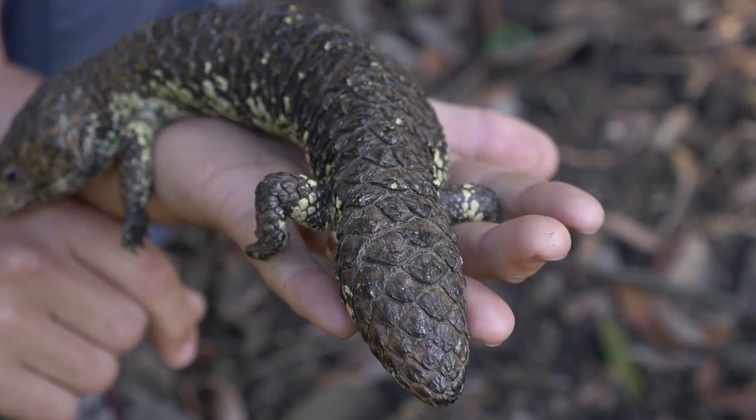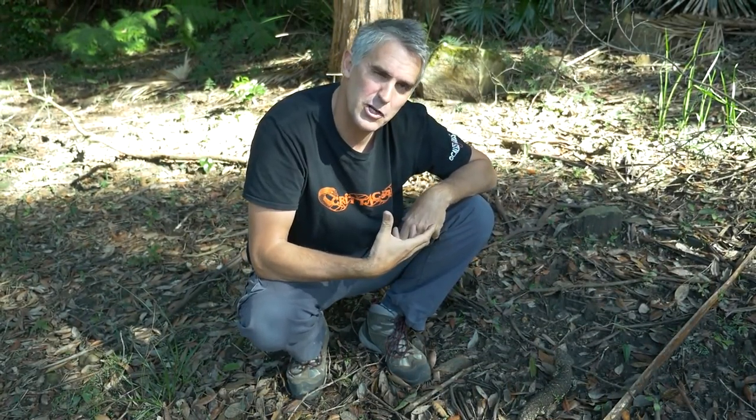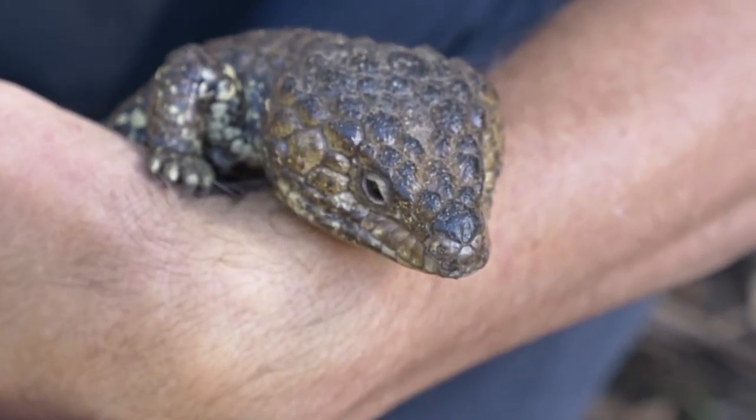Just like blue tongues, their closest relative, they have short, stumpy legs, they live close to the ground, and they have a large, bulbous shaped head which is all muscle made for crushing and biting food objects. In the areas where these guys come from, they actually have a plant called saltbush which exudes a lot of salt when eaten. Shingleback lizards are able to sneeze the salt out of the plants, so when you catch a wild shingleback they'll have a lot of salt caked up around their nose and around the bottom of their mouth — it's pretty impressive. Just like blue tongues, they also give birth to live young. Shinglebacks have larger babies, not as many — anywhere between two to four babies. Each baby hits the ground ready to look after itself. The female shinglebacks actually have some maternal instinct; they'll take care of the young, almost showing the babies what type of plants they can eat and should avoid, following the mother for at least the first six to eight months of their life. That's pretty impressive.